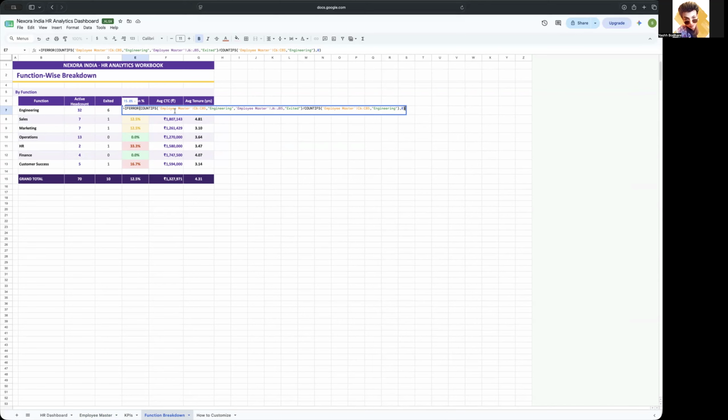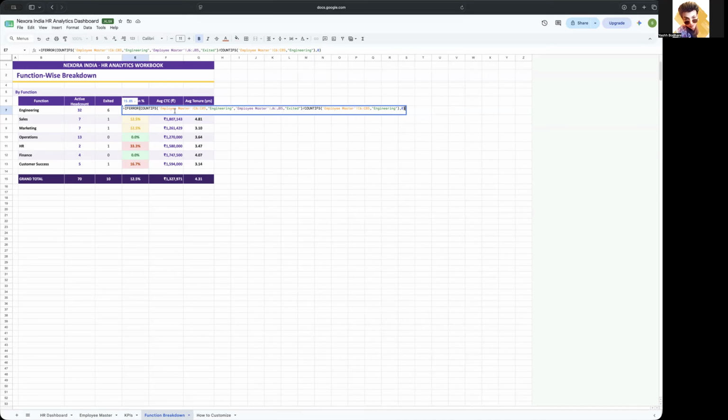So first we have just used normal COUNTIFS, where we have used the function and the status exited, and then we have divided it by COUNTIFS on the sheet where we have used the function again, engineering. And we have used IFERROR.